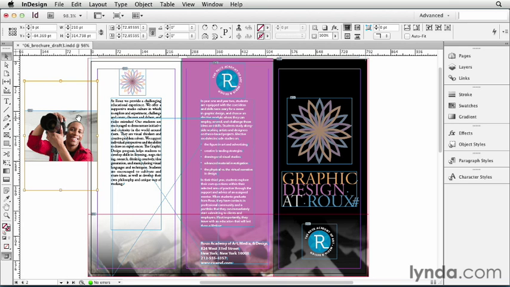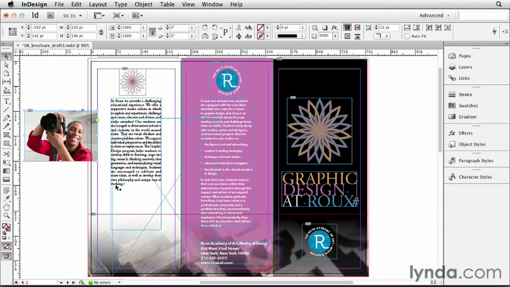I'll double-click on this to select the image, and you can see that some of it is above and below that frame. It's cropped out. Now that looks good, but what happens if I put a different image into this frame? Well, I'd have to go back and click that button again. Or what happens if I come over here and resize this frame? I'd have to click the button again. It's very frustrating having to keep going back and clicking those buttons. Let me undo that with a Command-Z or Control-Z on Windows.